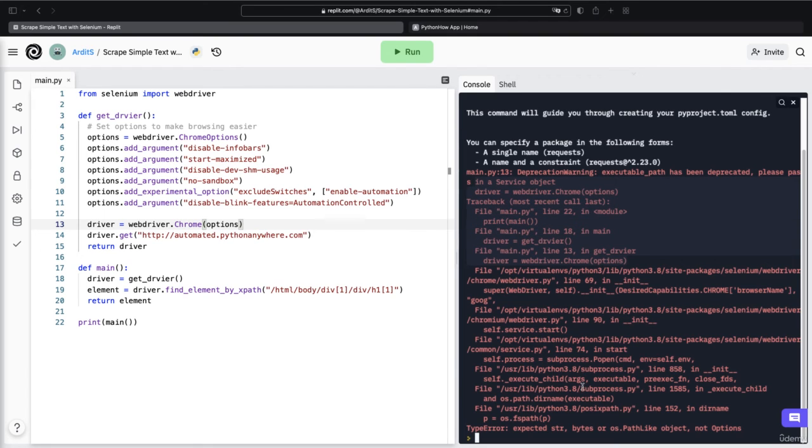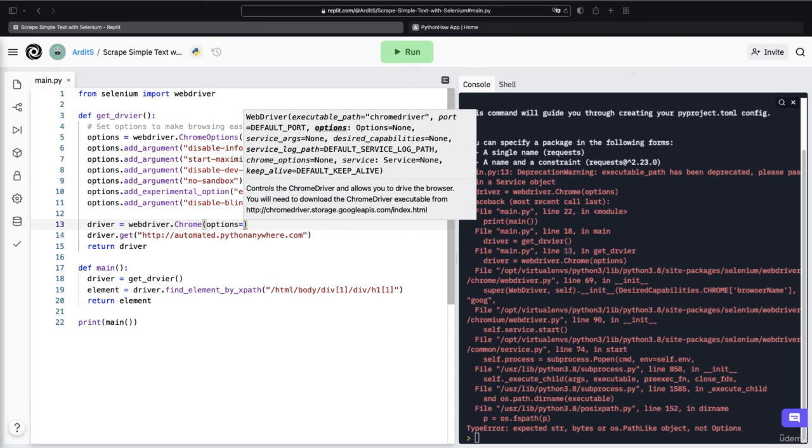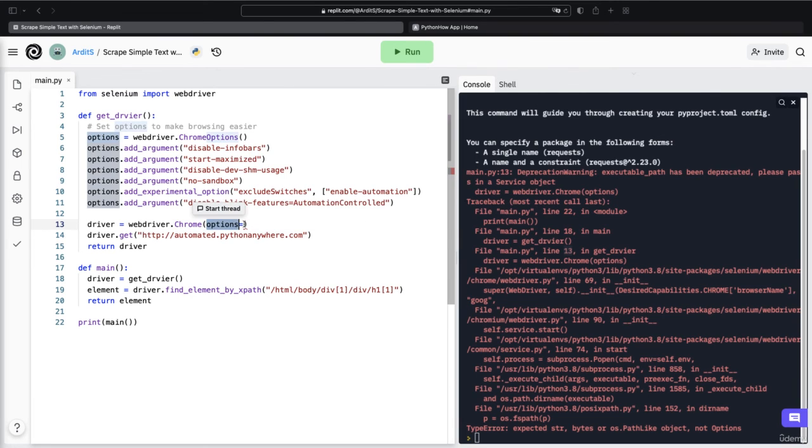Then we have library errors here. Line 13 is this options. It seems that options is actually not a positional argument, so we have to mention its name: options equals options. So the name of the argument and the variable, this one here. Right, so let's run again.